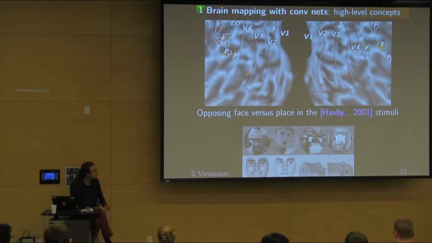And we can also do this and create a face versus place opposition. And when we do this, we show that we're somewhat capturing the right regions. So our model predicts that some regions respond more to faces than to pictures of houses. And just for fun, we did this by putting the stimuli of the AXB experiment in our model. And it's important to see that those stimuli actually have different low-level properties than the images in our database. These are images of our database.